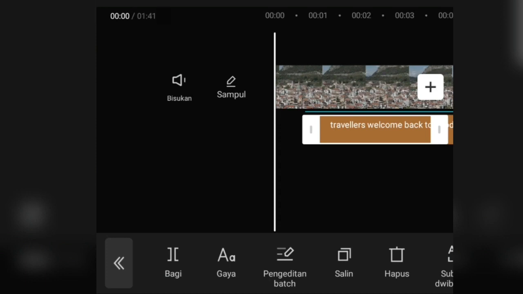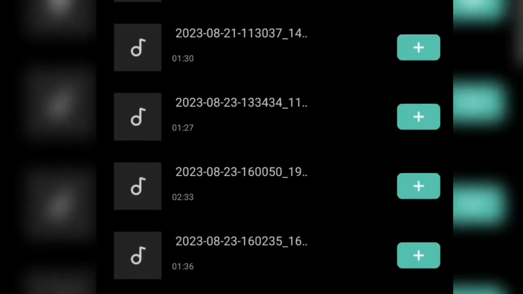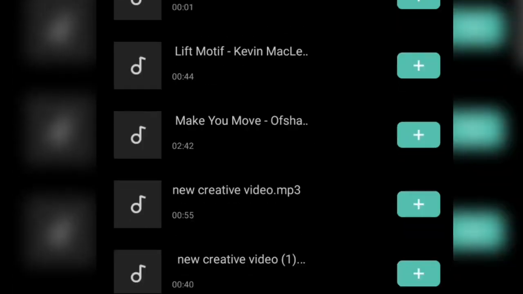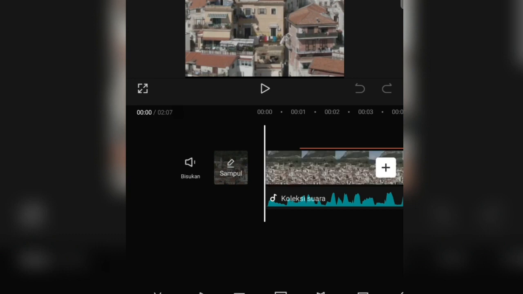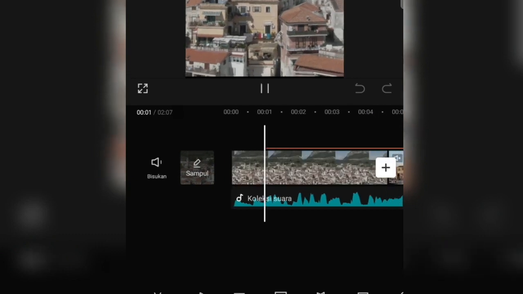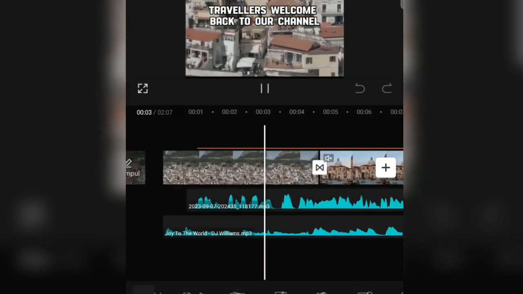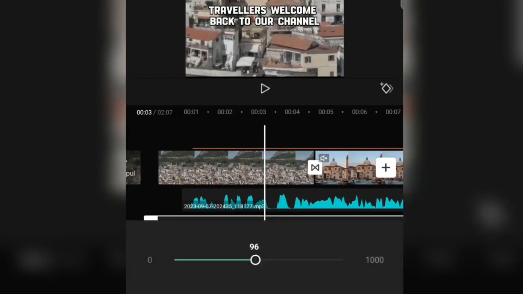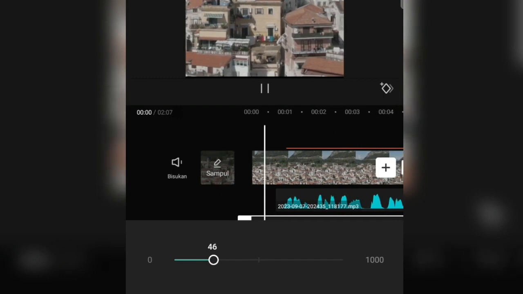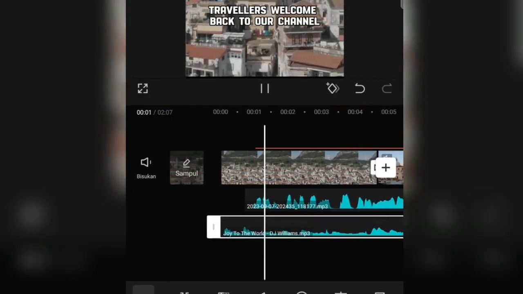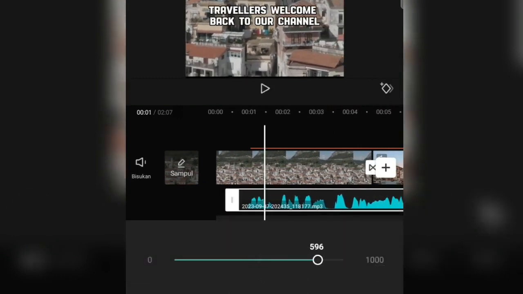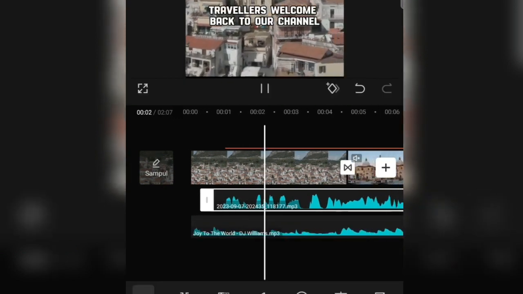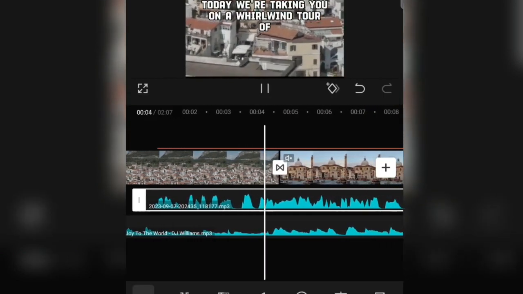Here, I will add the background sound that I downloaded from YouTube's audio library to CapCut. Click on Sound and select from the device, then choose the No Copyright sound. Once you've added the background sound, you can reduce the volume to 50%, like this. And increase the text-to-speech volume to 1000%. After you feel the video is ready, you can click Export.